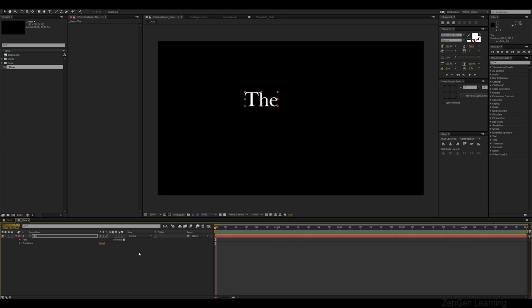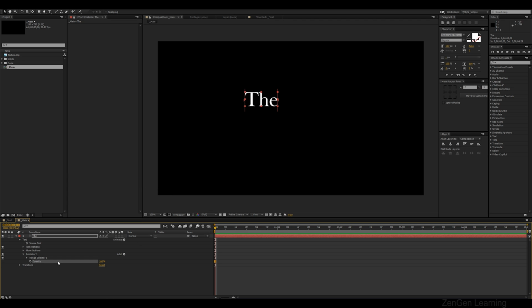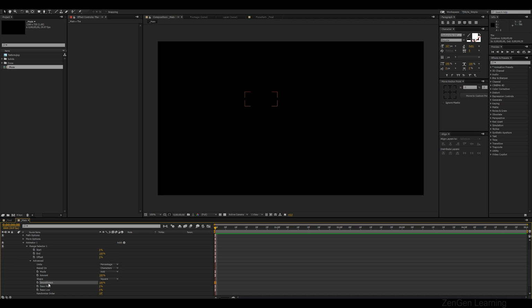I'm going to open it, go to animate and take the opacity option. Bring down the opacity to 0, open the range selector, go to advanced and take the smoothness option and bring down its value to 0. Right? Now we'll animate the start property, so click on the stopwatch, move ahead in time and take it all the way up to 100. So if we play this, we will get a nice typewriter sort of effect.